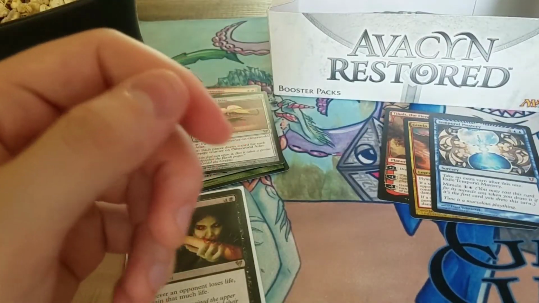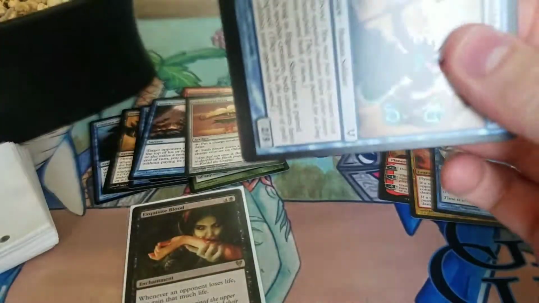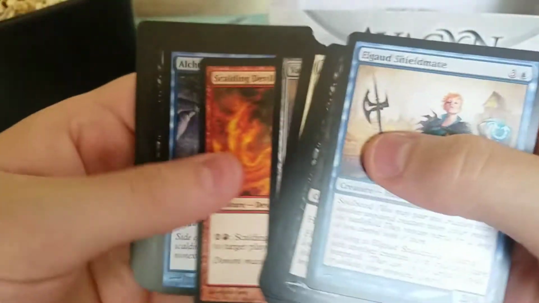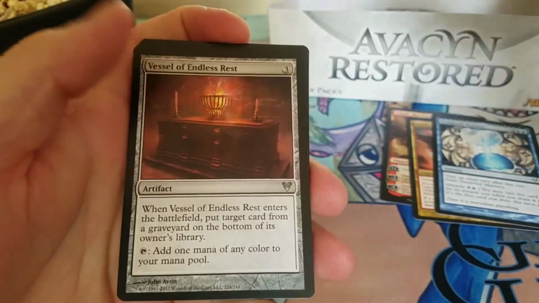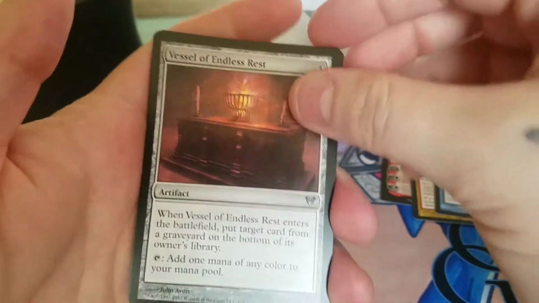Cool. The art on that, I'm not really liking it. It's a little too realistic. It's like Tellurian Scholar status of that Avacyn Restored box. Avacyn Restored. Alright, Vessel of Endless Rest.